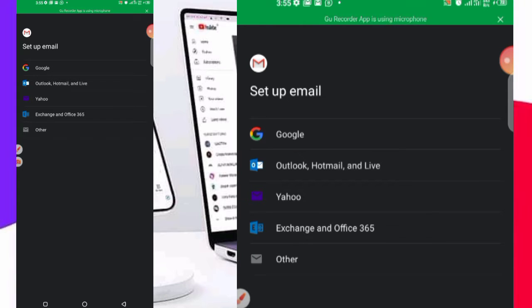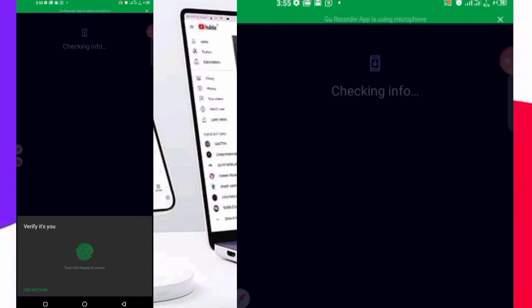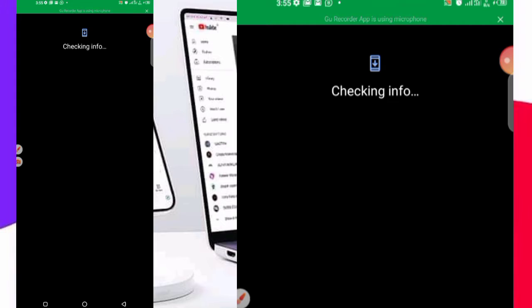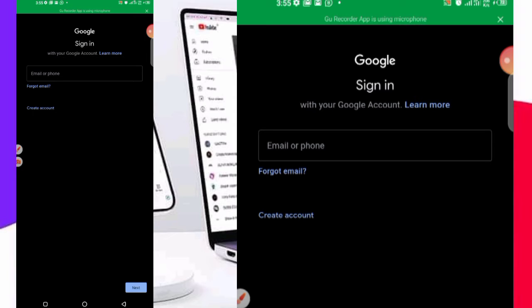So for those persons that have had YouTube before now, some persons that were YouTubers before now, they ask us to verify ourselves. So I'll use my fingerprint. I've done that already, so it will open up. If you have a Google account already, or you have a launched YouTube account, don't bother about this step. It's just for beginners. This one is for beginners. So when we get to your level, you'll see how it goes.